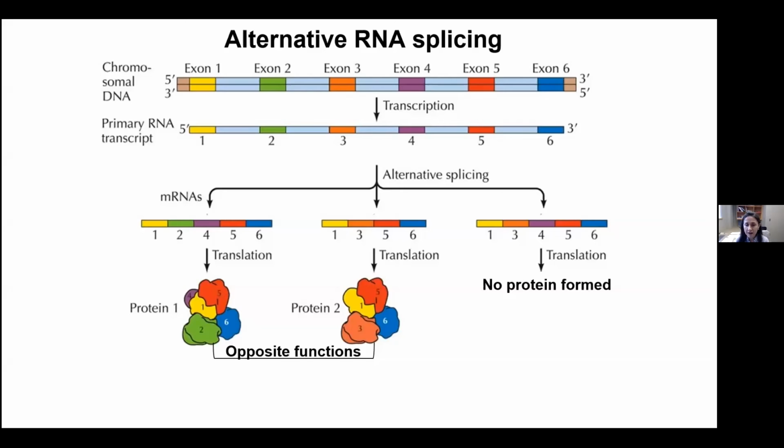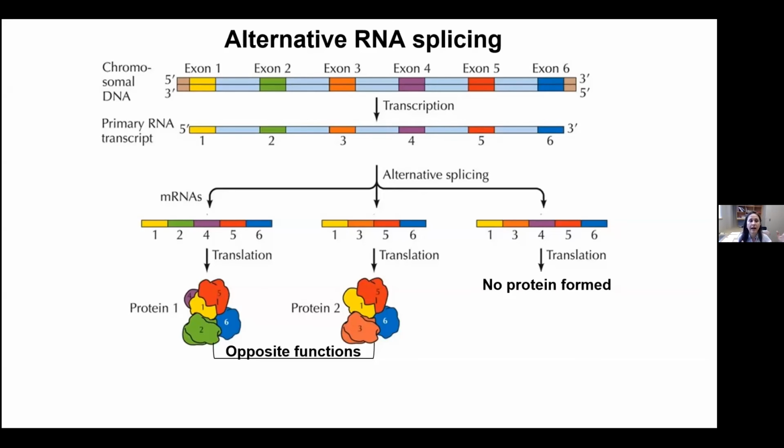Now, in a third example here, you may have that the cell decided to take all the introns out and also other exons out. In this case, we're missing exon 2, and that's pretty much it. But the problem is that if you now miss exon 2, it turns out that this RNA is no longer stable and it will not form any protein. So this complexity, we're just trying to understand.